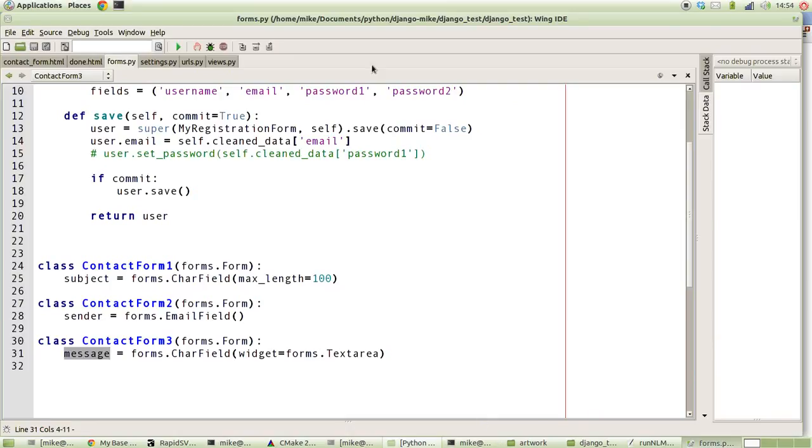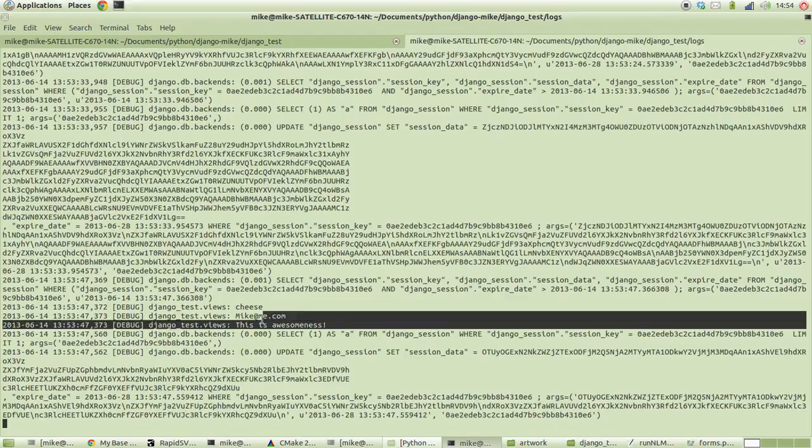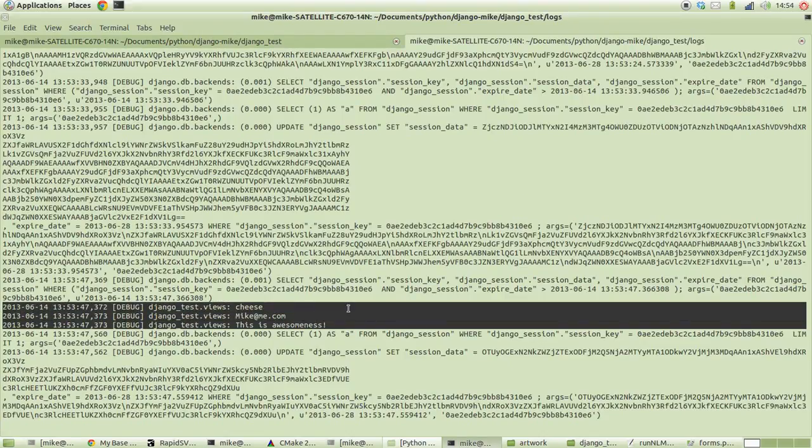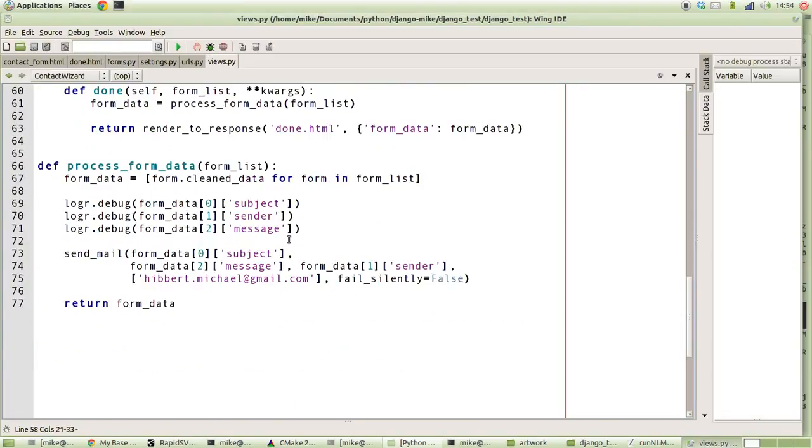If we check our logs though, what else did we see? Well, we saw that our logging system has recorded what was inside of there, so we know that we're accessing the correct information inside of the structures that we were building in our views. That's a nice way to debug the kind of information that we've got, because nested structures can be quite difficult to work with. So it's important that we can always clearly check what's inside there, and in this case we've managed to do that successfully, so that's great.